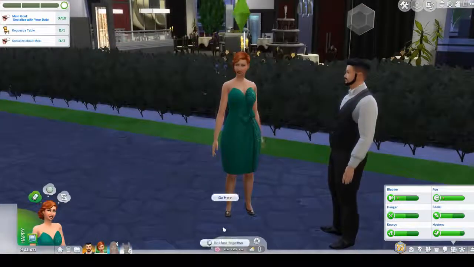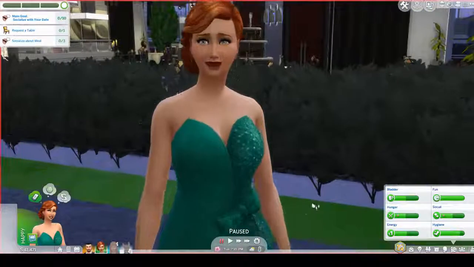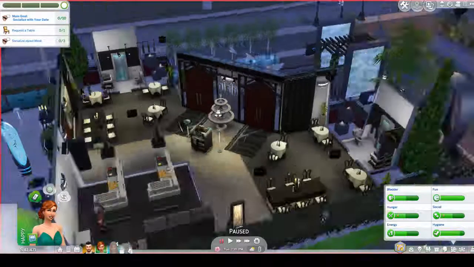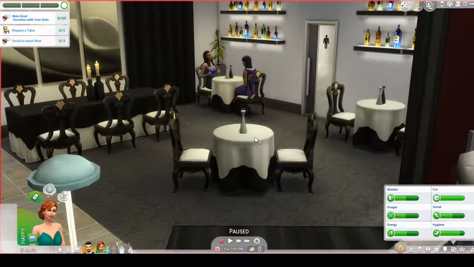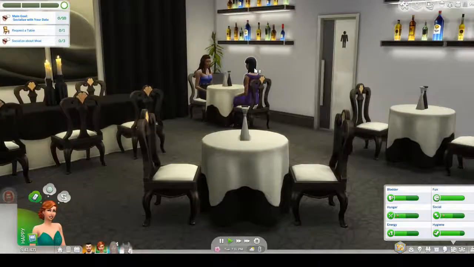Okay, so they're gonna go on their date. She looks really nice. Which table should they have? I don't want to be right by the bathroom. That's not fun. Let's have this table. Or there's bathrooms everywhere. Okay, they're going to request this table. I thought that was Leonie, but it's not.